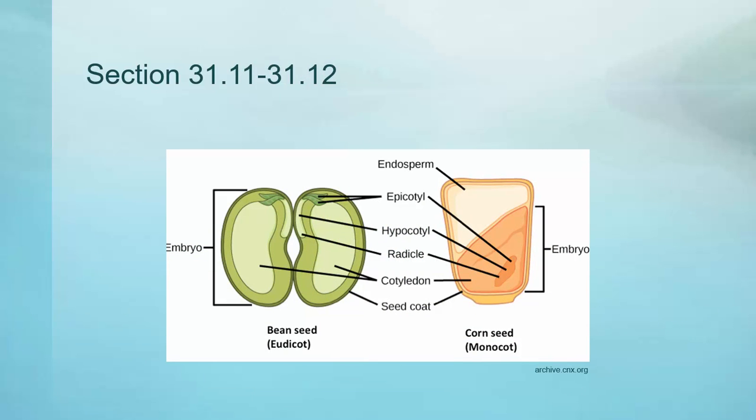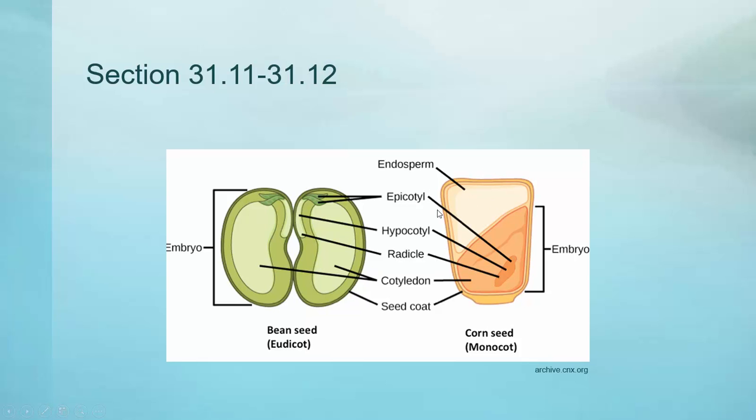Once fertilization is complete and you have an embryonic plant, the ovary, the egg, develops into a seed. A seed has many specific layers that are going to become particular things in the adult plant. But among those things are the embryo plant, here in a eudicot, and here in a monocot, and is surrounded and protected by a hard seed coat that keeps it from being damaged until it germinates.